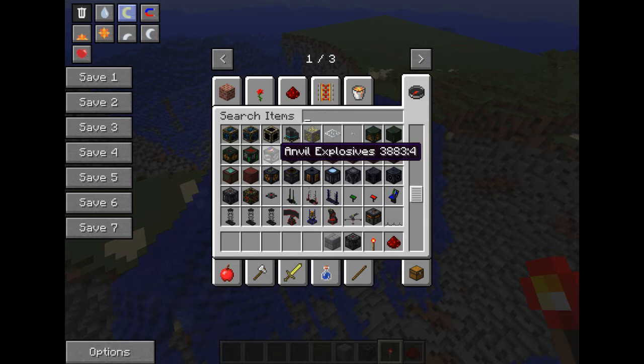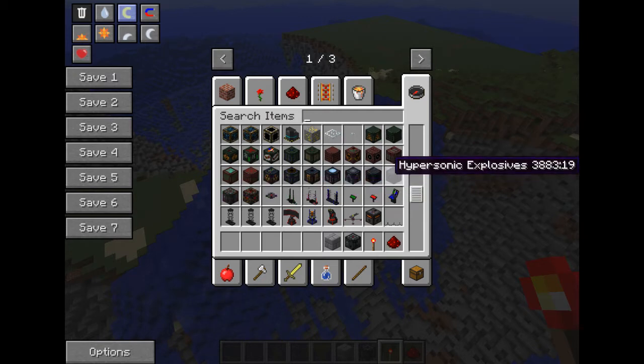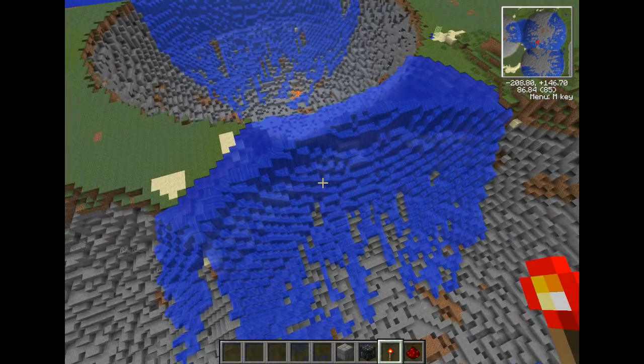I suppose I could use another. Don't want incendiary because that'll set fire to stuff. Definitely don't want that. Avoid at all costs. A hypersonic explosive, I think that just makes loads of endermen appear. Don't want anti-grav because that just makes all the blocks go up into the air. What we'll do is just stick with this for the time being.